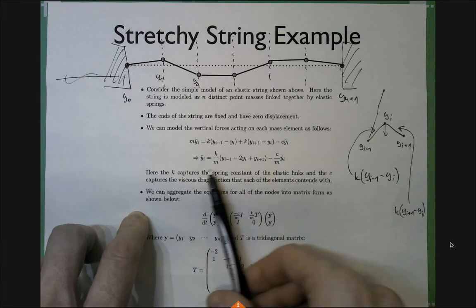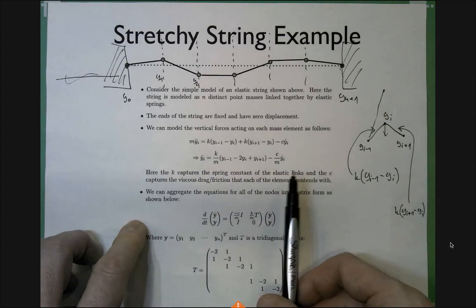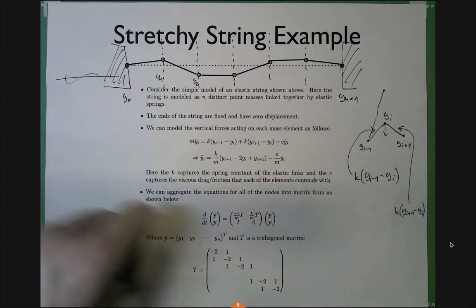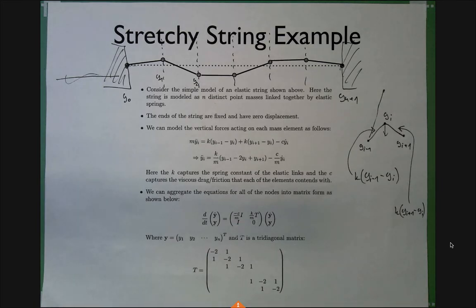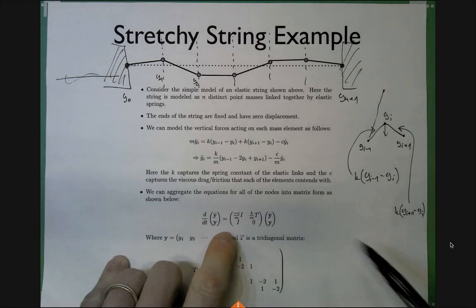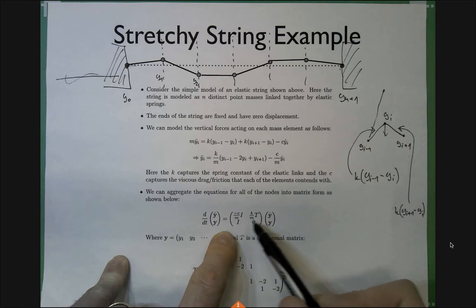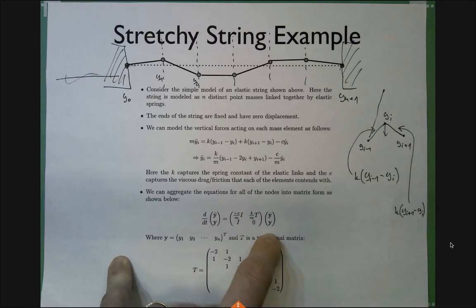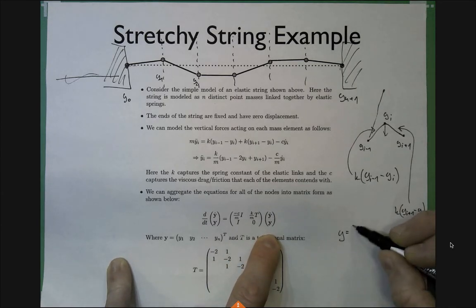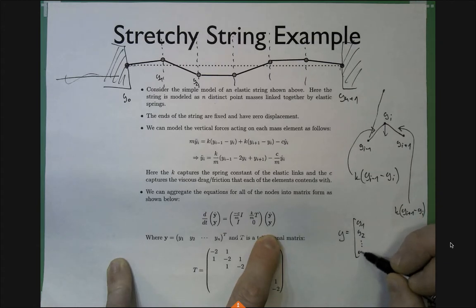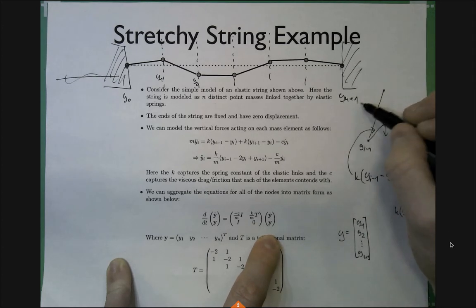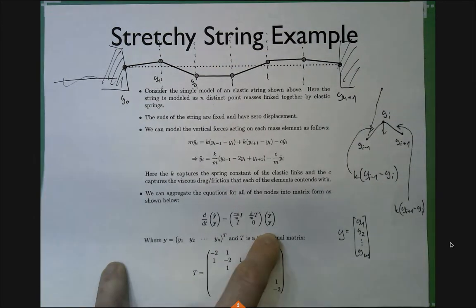So in this system, and again, we do the same trick. We just convert it to a system of first order differential equations, okay? And what we get is a matrix like this. So here the y would be the state of all the non-constrained degrees of freedom, okay? So the y in this case would be my y1, y2 up to yn. I said that n plus 1 is constrained and y0 is also constrained.